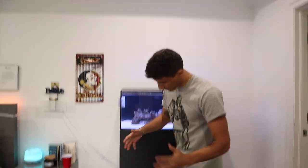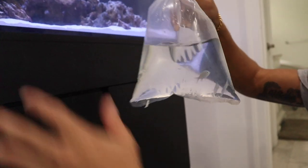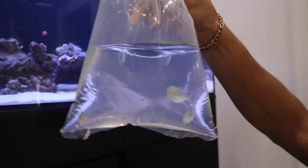We are back home. We got all our fish and anemone right here. First up, we got the four chromies. These guys are gonna be really, really cool because like I said, they're gonna hang more up at the top of the water column rather than in the rocks and stuff. And we'll be able to see them a lot more.